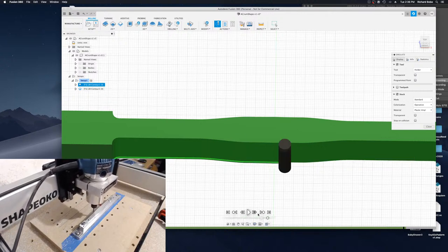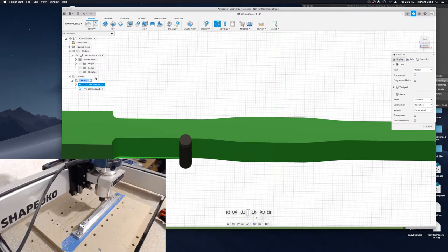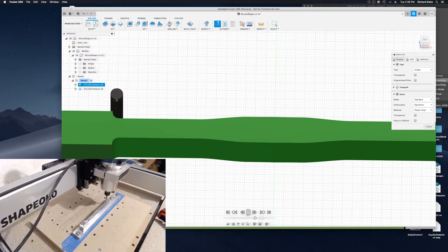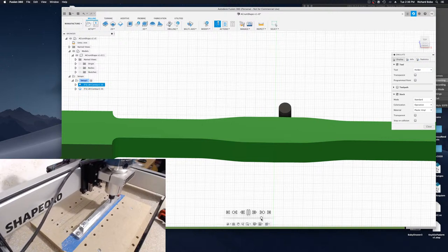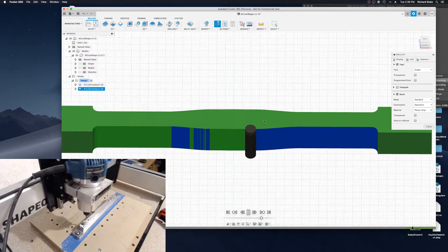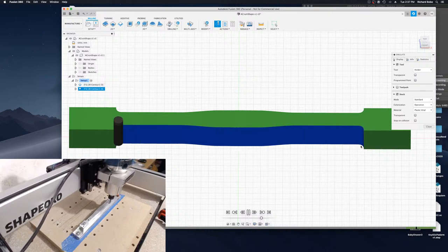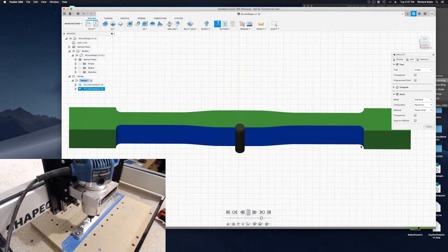So I have a second process on here that's only going down 0.5 millimeter at a time, because the rigidity on a desktop machine is limited. You can't take a large cut, I should say, like a full 20 millimeters at once. So what I've done is I'm using this first process to take off most of the stock, and then I'm going in a second time and just taking off 0.1 millimeter at a time on the side, but cutting the whole height at once. This is to help get rid of any step down lines on the finished profile.